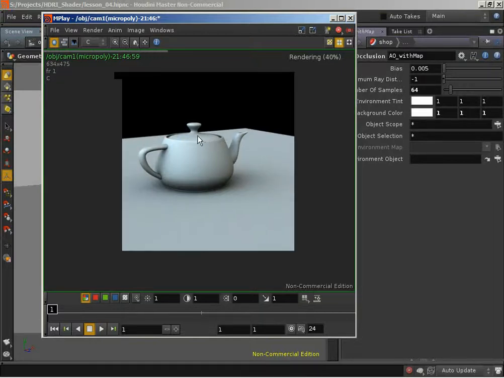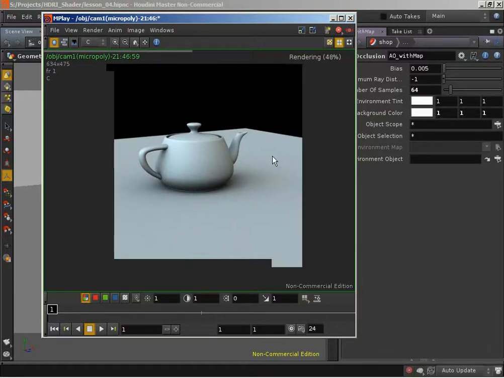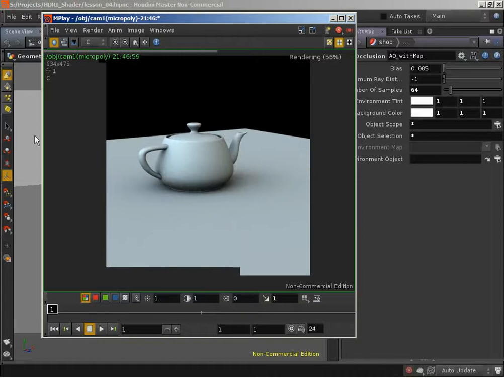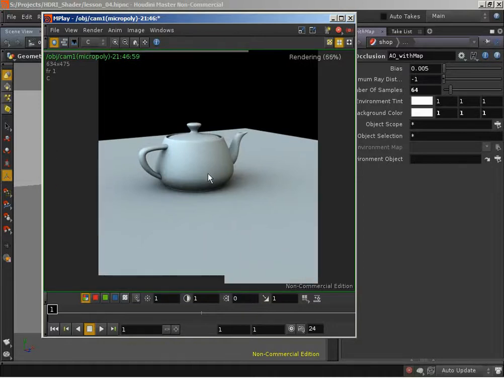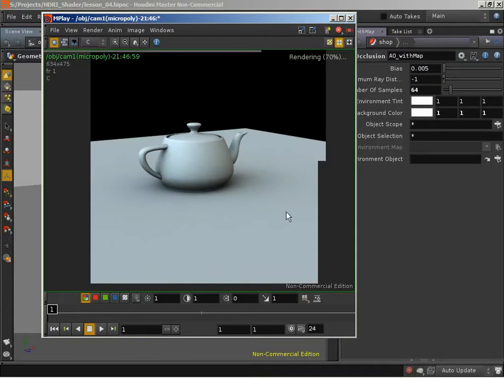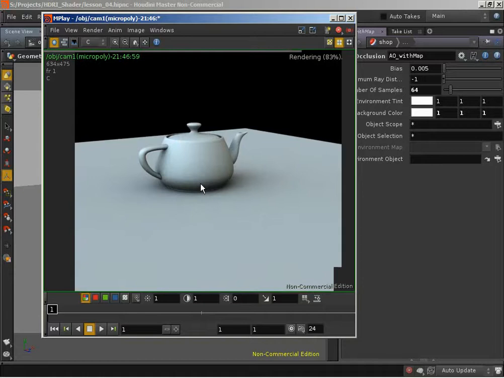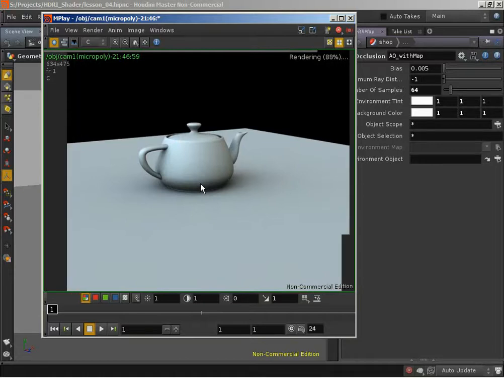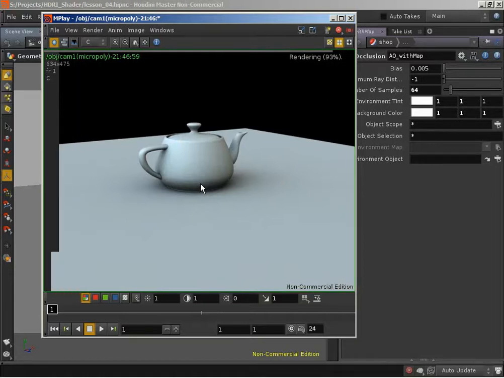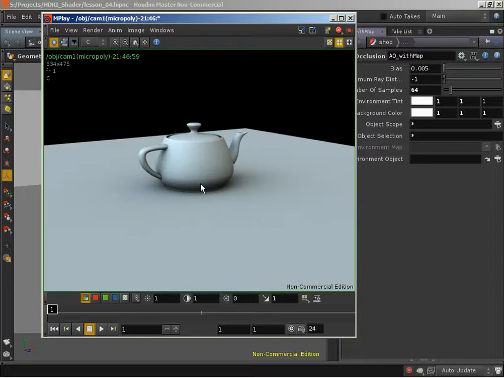Shadowing is pushed round to the side underneath the handle of the lid, and shadowing on the floor is offset more to the side to give us the idea that there's a strong light on this side illuminating our object from the side, obviously casting stronger shadows on the opposite side. So this pass has a lot stronger lighting in terms of directional lighting. So let's just let this render out, and then we can save it so that we can bring it back over into our compositing network.